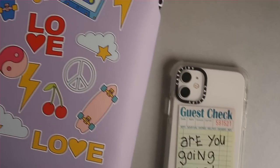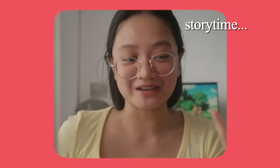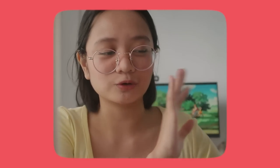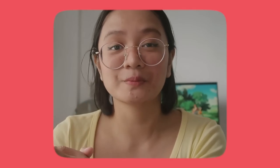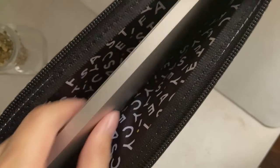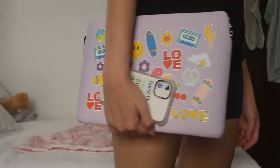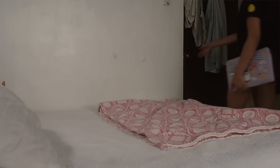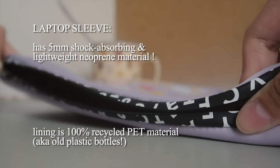This one is their latest sleeve. When I first got my MacBook, I actually dropped it while commuting in the rain, and it fell right off my super old cheap sleeve, creating a bump at the corners — and luckily my mom didn't know. But now she'll find out. It's slim, it's sturdy, and my Mac fits perfectly inside so I don't have to worry about it slipping and making a dent. Plus it's way easier to carry and it's cute — it has all these stickers. It matches the vibe. It's perfect for your everyday commute; it's made of shock-absorbing lightweight material and has a water-resistant zipper.